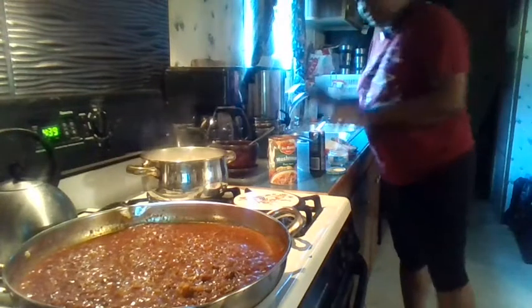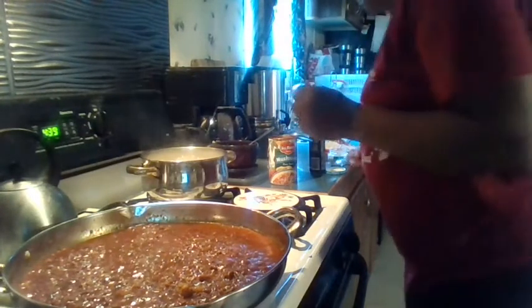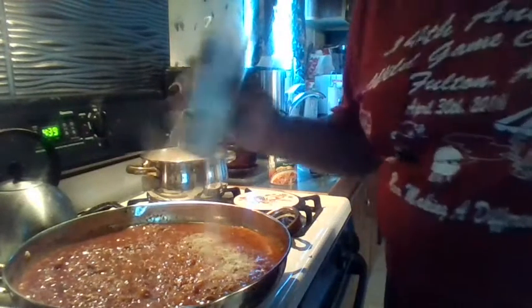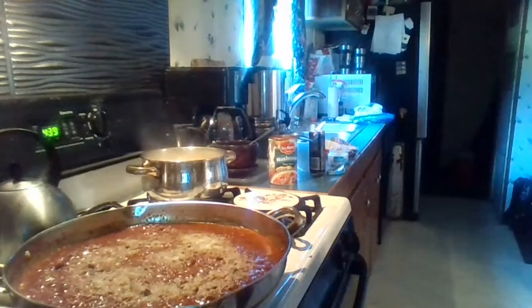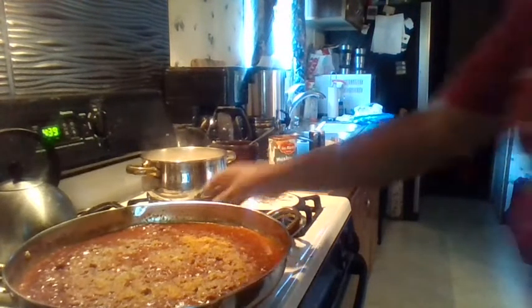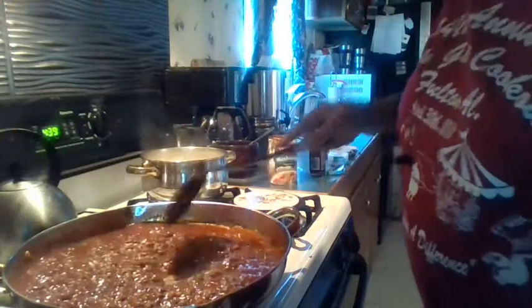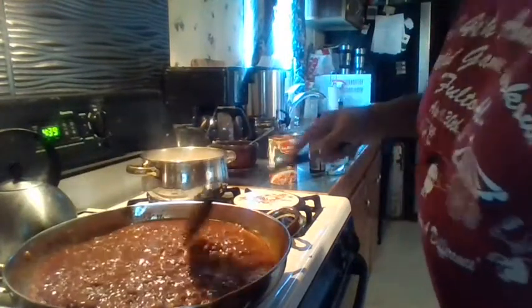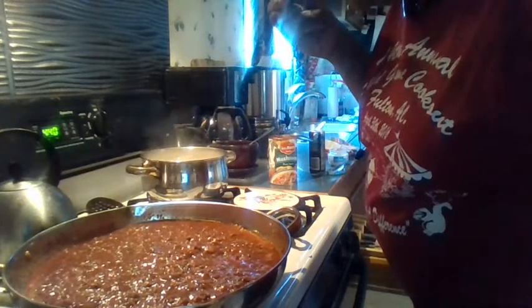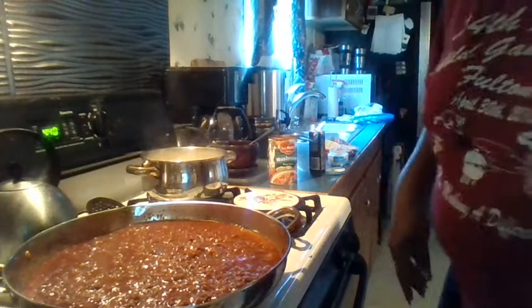Here it is. Let's see what this is doing. Alrighty then. Just let it cook in there. I think it need a little bit more of this. Put that up. Yes, it needed that salt. That's what it needed. I'm going to cut this down very low.